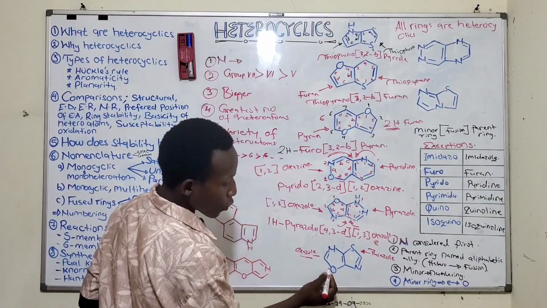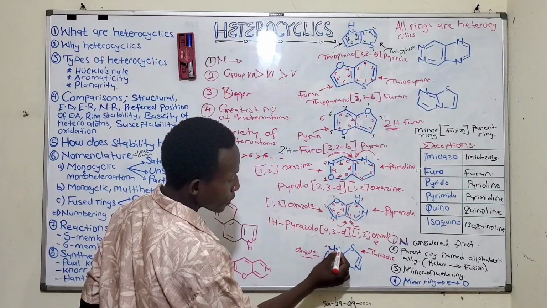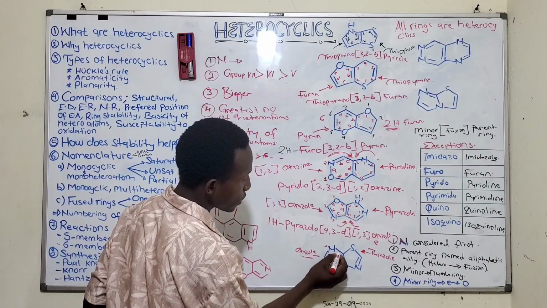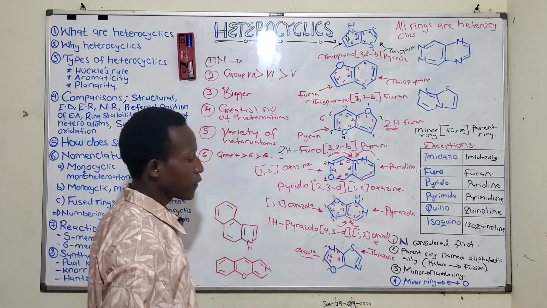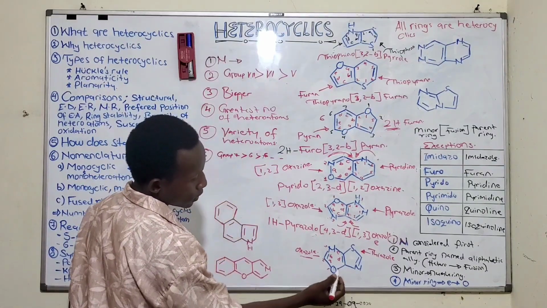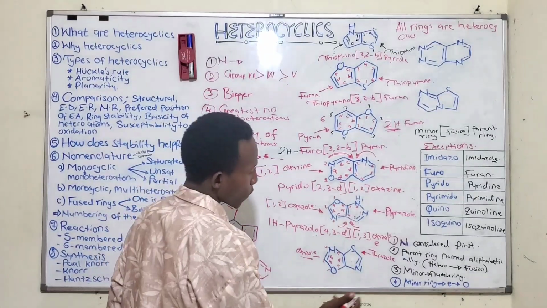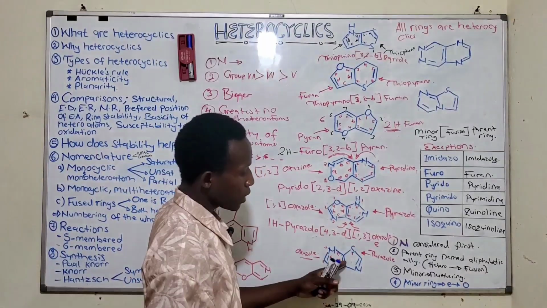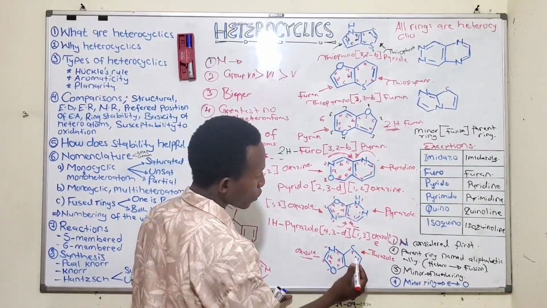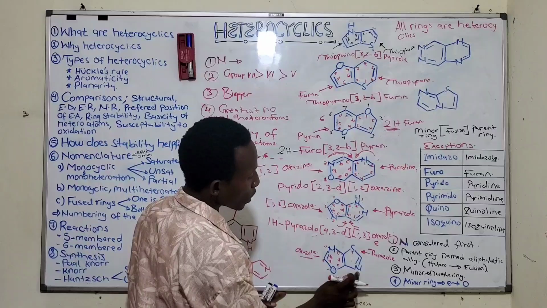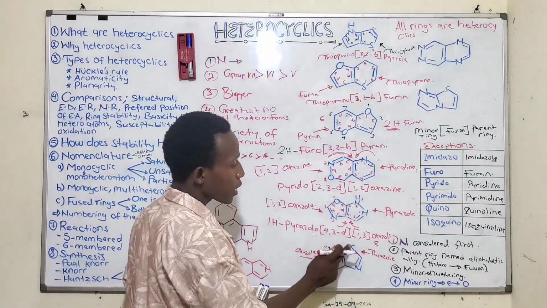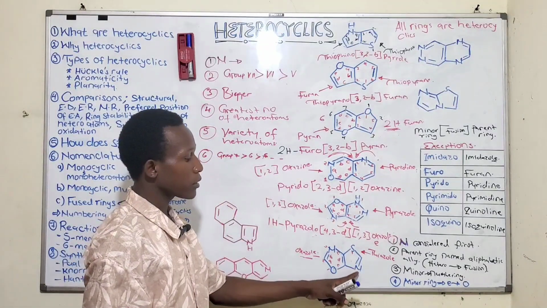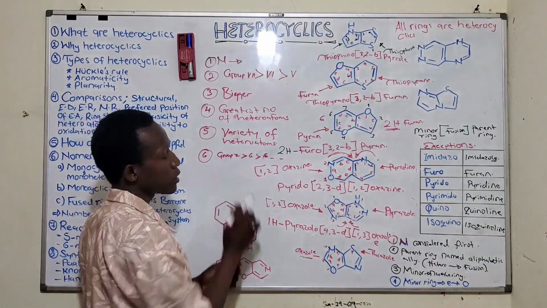Therefore, this is position 1, 2, 3, 4, 5. So this will be A phase, this is B phase, C phase, D phase, and E. For thiazole, this one will be position 1. We are giving lowest locants to the heteroatoms. And if we start from this one, it will give us the same locants, and from this one will give us the same locants. But sulfur is prioritized over nitrogen according to this rule.